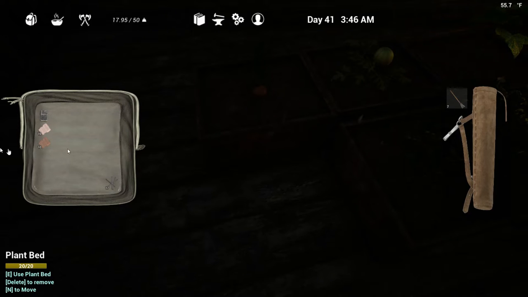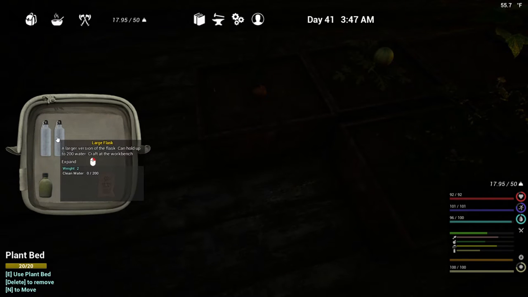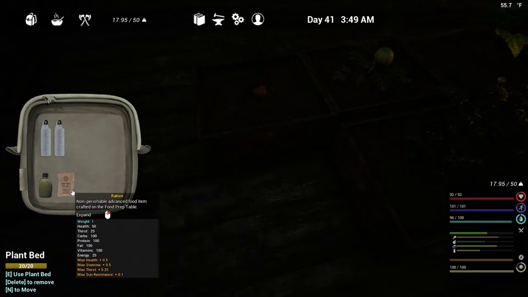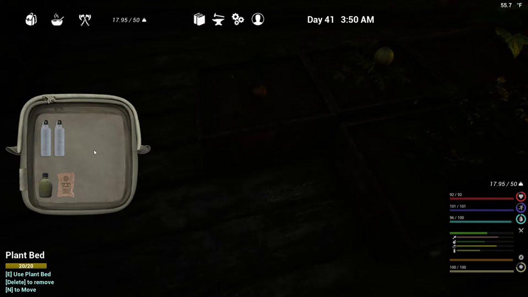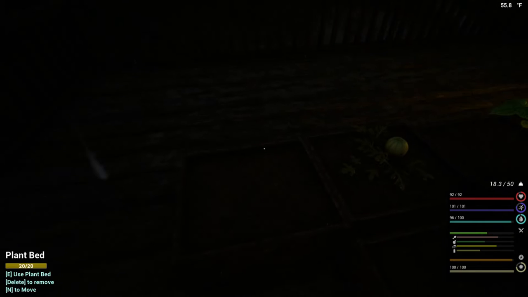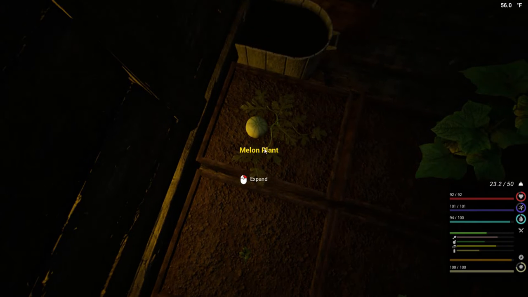I think I have room. Let's see what I got in here. Do I have water? I have no water. I have a little water, no water, and one MRE. I'm going to try to make some MREs. So we're going to harvest up all this stuff. We have to get ready to go back out.